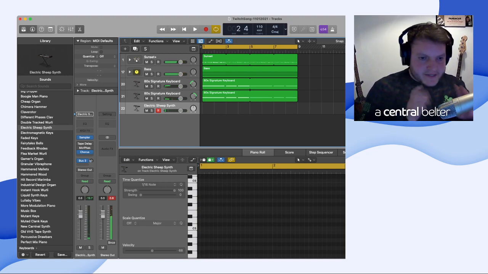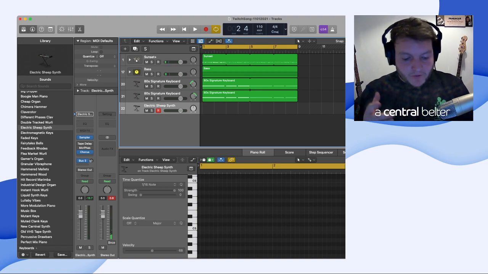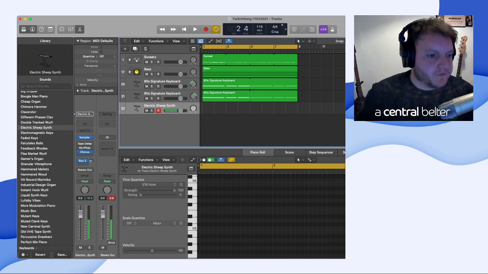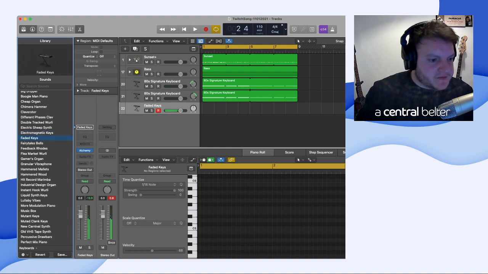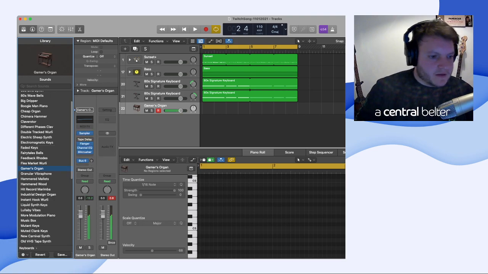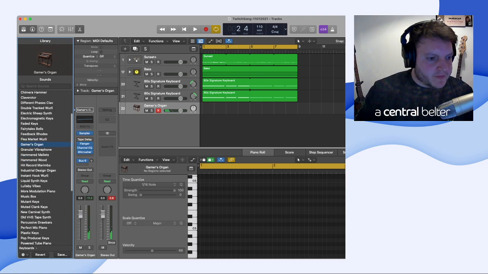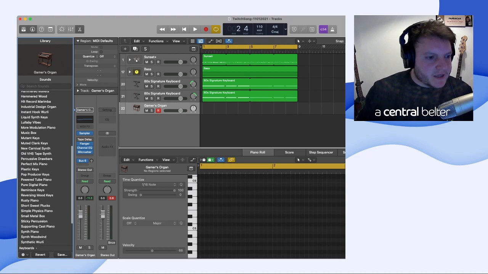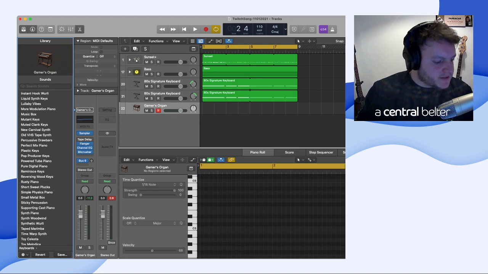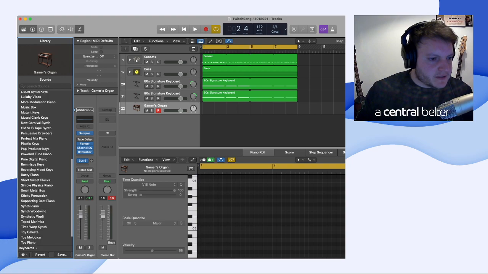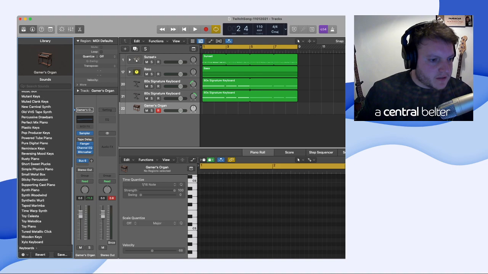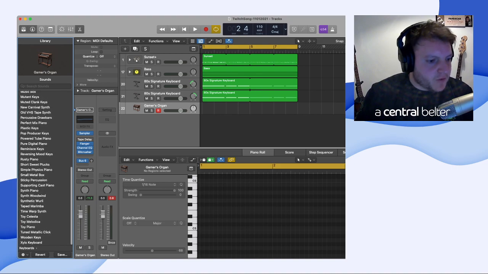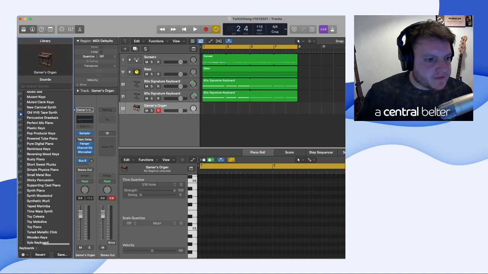Yes, a stab. A stab is what we need. So, but wait, this is too soft for the stab. So let's find something nice and stabby. I get stabby with knives. Okay, let's see. Something that's going to be real cutting. We want something that will really cut the mix. Which might not be in here. We may need to go to the actual synths for that.